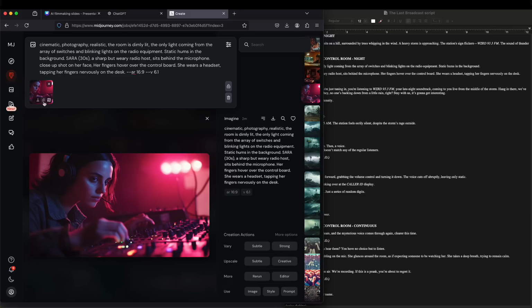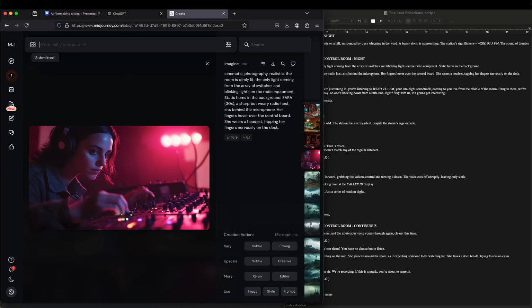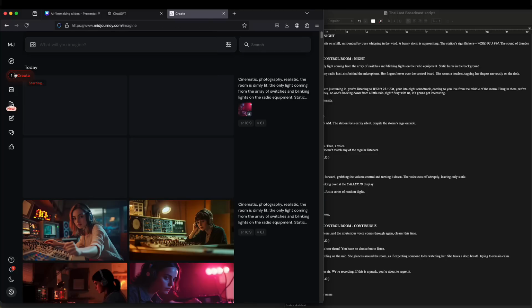I lost it. Now if you see the three things down here, if you want to keep her, this is going to be used as a style reference. This is going to be used as an image prompt. And this is going to be used as a character reference. I want to hit this because I want to keep that character reference, which is her. So you can't hit more than one. You see, if I switch that, it switches that off. So I'm going to keep this, and hopefully it keeps the whole scene together. And it's going to be a close-up shot anyway. So, I'll enter, and we'll see what we got here.